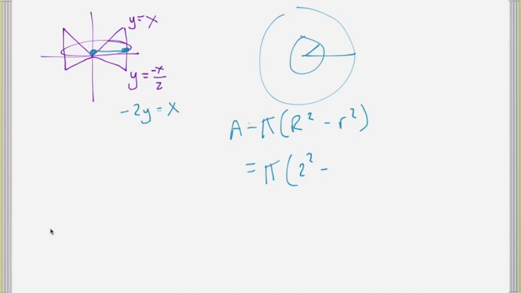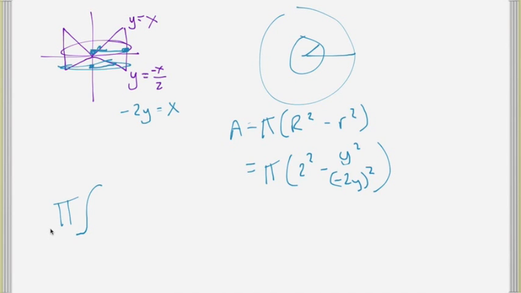So that might be where shells is a little bit easier of a way to do this. Because on the bottom half of this, we're going out to a function, but on the top one, we're going out to a different function. So we're going to have to split our integral. Our little radius at the top is going to be y. Our little radius at the bottom, I don't really want to do division, just separating the two ideas, is negative 2y. So then we're going to have to do two separate integrals.